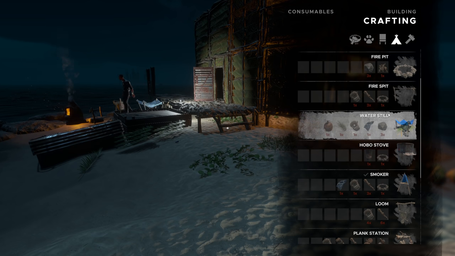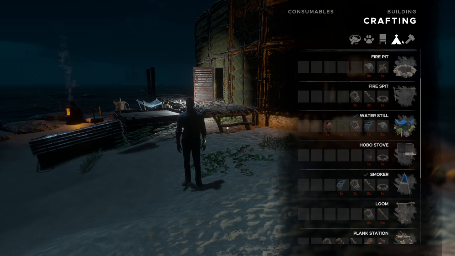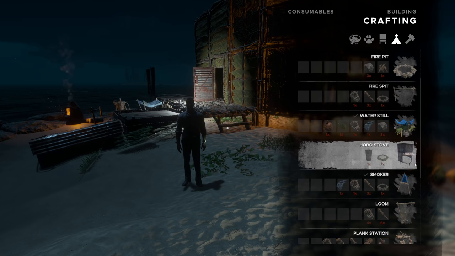Oh, dude, I've got such a cool idea. I know you like barbecues, right? Oh, yeah. So, at the big aircraft carrier, those barrels, if you go to crafting, and then go to the TP tent, which should bring you to structures. Scroll down a little bit. You see the hobo stove? Oh, yeah, the hobo stove. We'll make one of those so you can have a barbecue on the beach. Hell yeah.